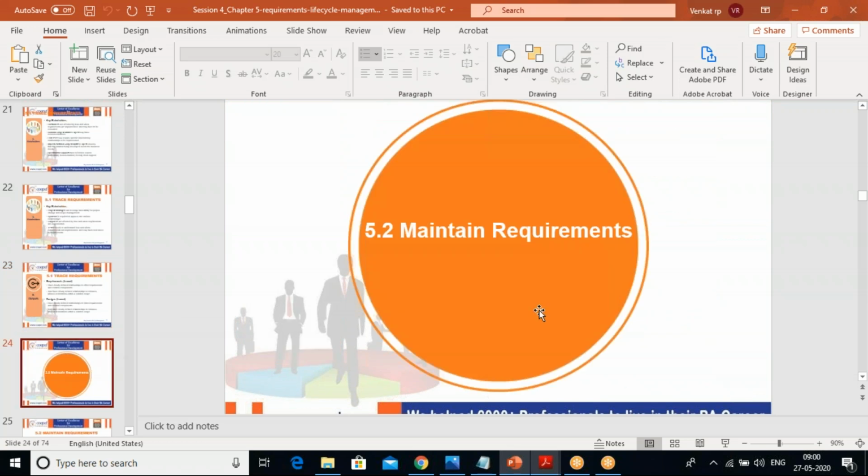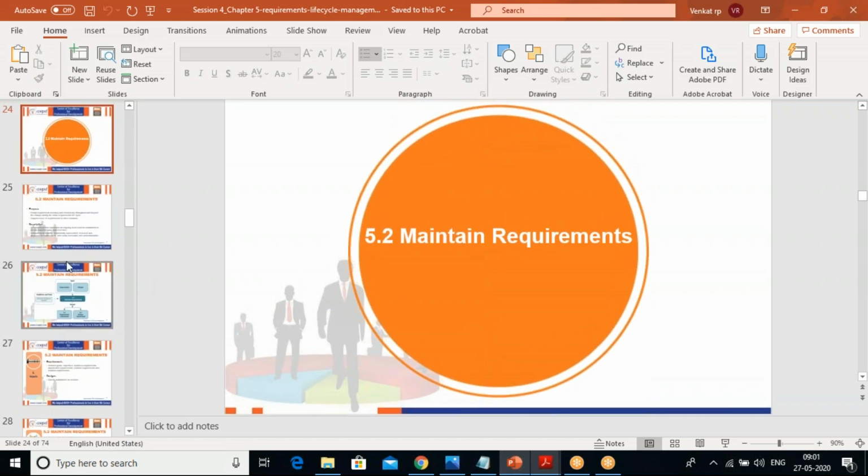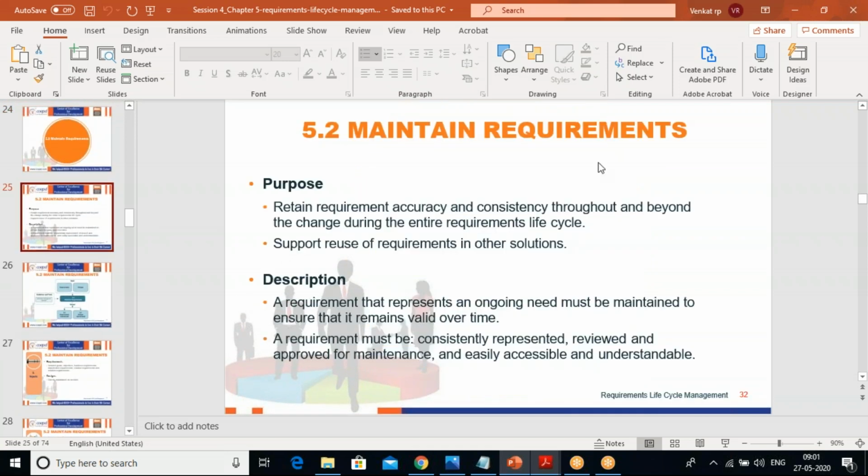And then, how are we going to maintain the requirements? In this task of maintaining requirements, we are going to understand the accuracy and consistency of a particular requirement, how it is managed through the requirements life cycle. Also, any reusability of requirements, we have to identify and keep aside. We need to understand what attributes there are for a requirement, what the source of a requirement is, and how we can prioritize it. We have to set all these attributes.